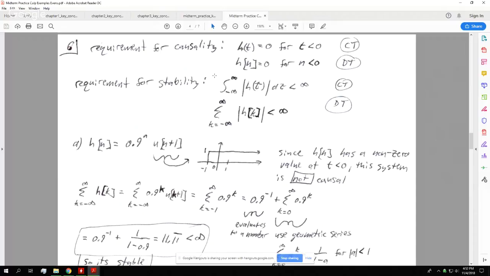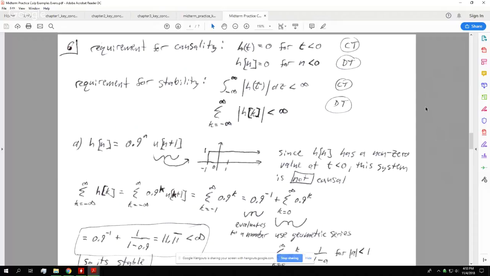So the mathematical definition for stability, though, is in continuous time, we want to look at the magnitude of the system over the entire plot from -infinity to infinity, and we want to see if that produces an output that is bounded, that is less than infinity. And that's all that means. Same thing with discrete time. We want to take the magnitude of the function that characterizes our system. We want to look at every point from -infinity to infinity, and make sure that this thing is bounded and doesn't equal infinity anywhere. And that's how you produce a stable system.